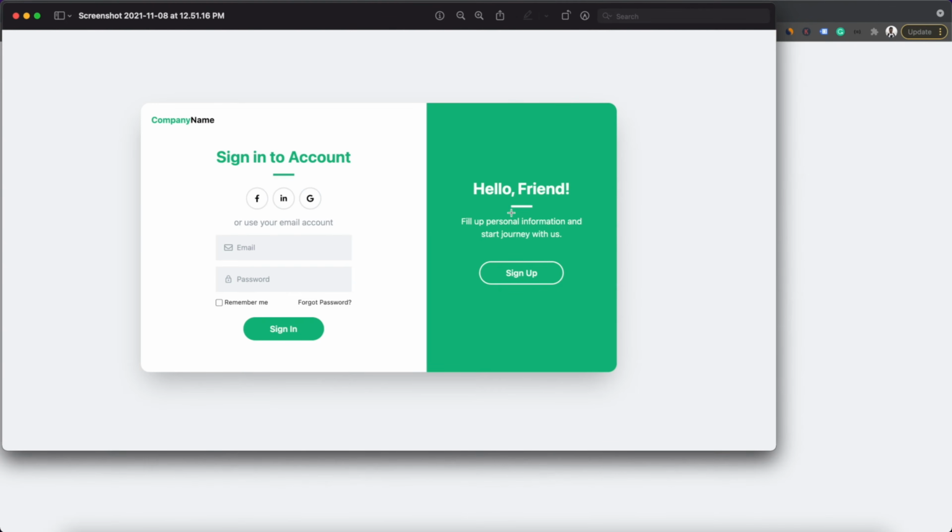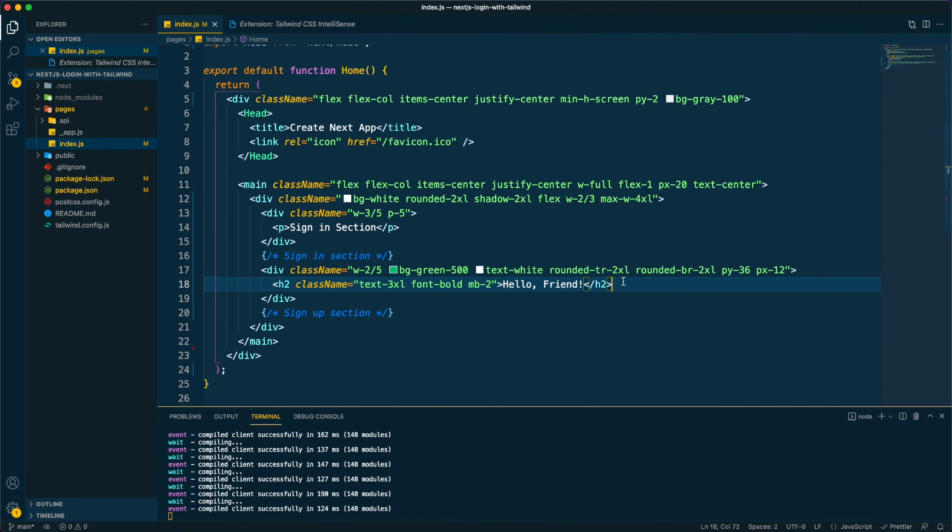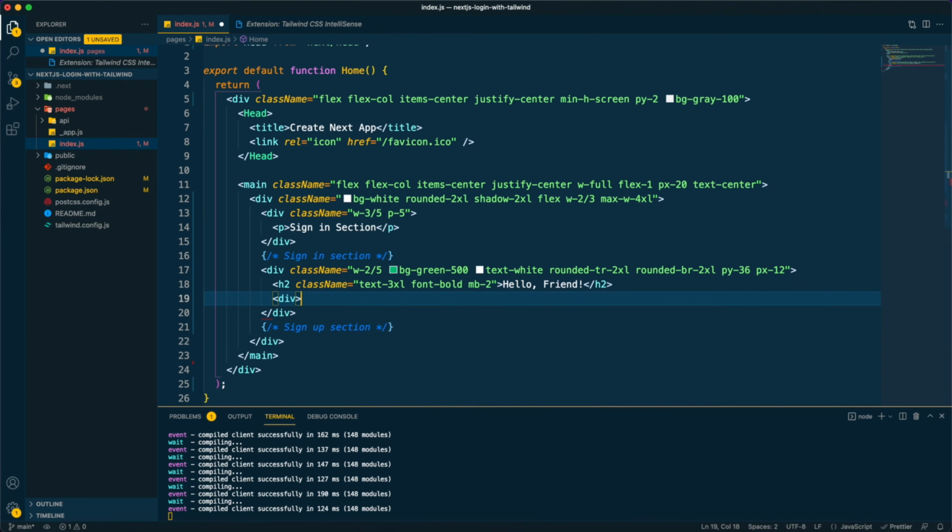Now after that we have a bar which is kind of acting like an underline of this text. So we can create that by creating a div. Let's provide some class name to this div, and first it will have a border, so I will provide border 2, that means it has 2 pixel border width.